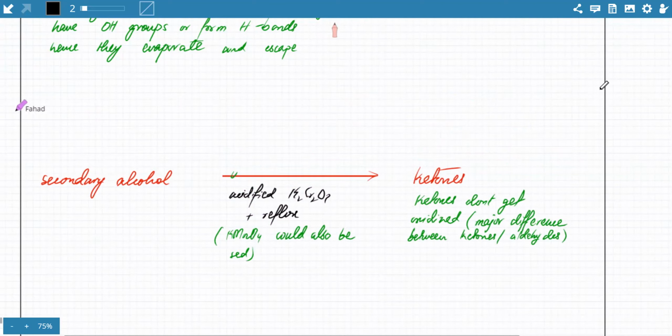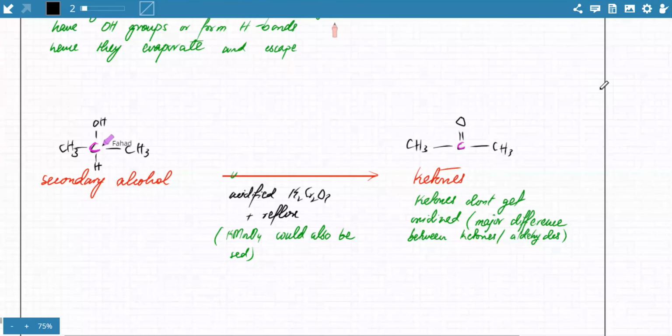Secondary alcohol could be कि you have 3 carbon atoms. So if you look at this molecule, on two sides there's a carbon chain, on one side there's H. तो आगे जाके ये जो बीच वाला कार्बन एटम है, that would change into a ketone. That's it. यानी all the changes, remember, बाकी molecule को कुछ नहीं होना चाहिए, all the changes would happen to this carbon atom over here. जो OH वाला carbon atom है, that is the one that's going to change. मेरा clear है ये, अरीबा? Yes. जी.